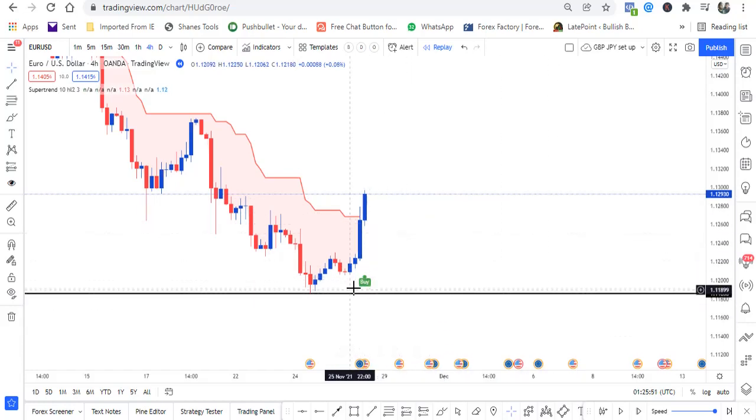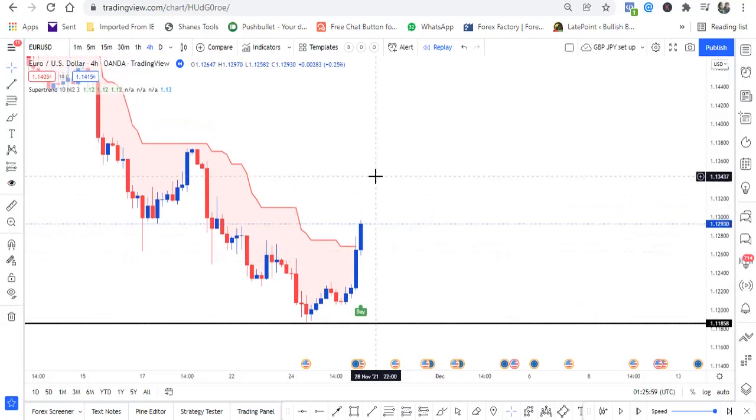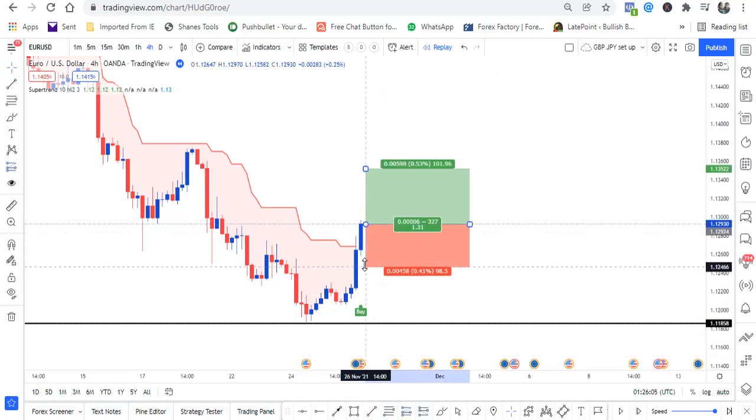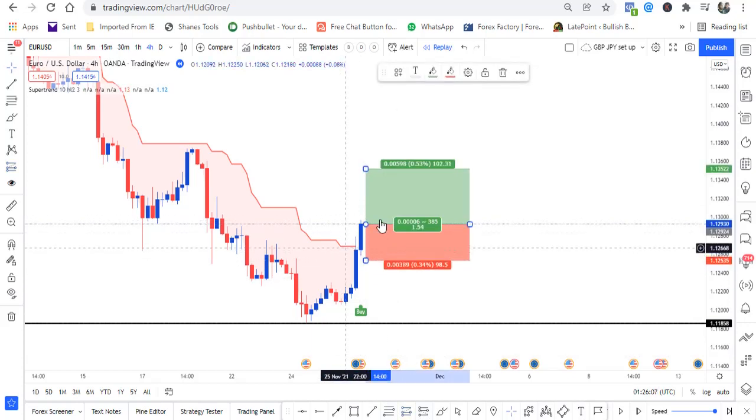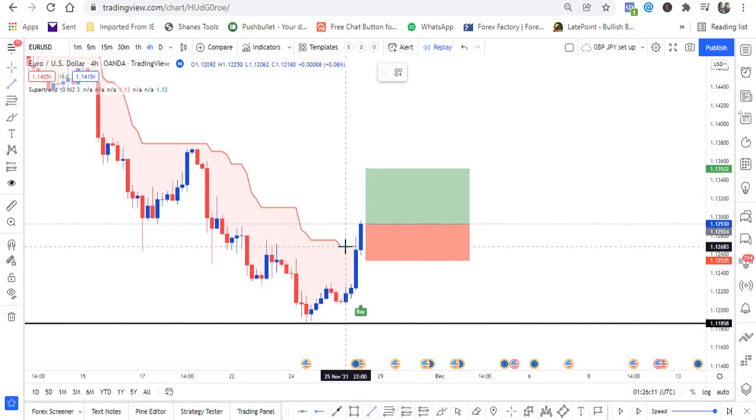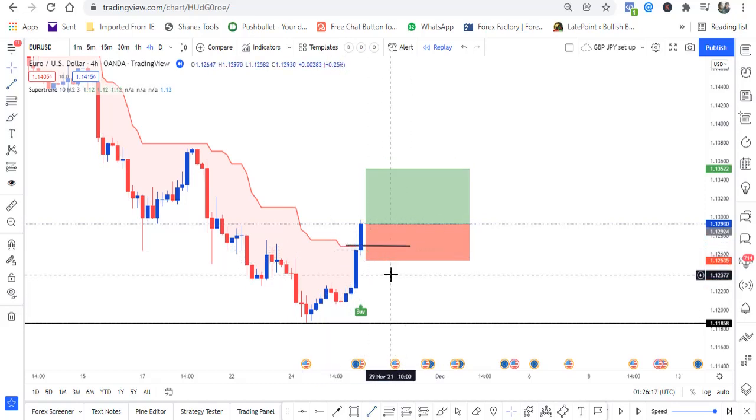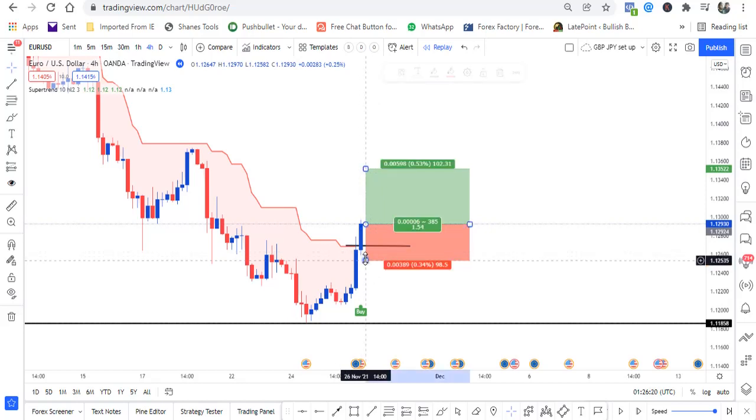Now we could see a strong bullish momentum in this candlestick, and here the same thing, and the buy signal popped out. And then what happened? If we place a buy from here, let's say for instance I placed a buy from here, I always want to make sure that my stop loss is below the moving average. Look here, traders, you see this moving average line? That's what you always want to observe. So you want to make sure your stop loss is below it.